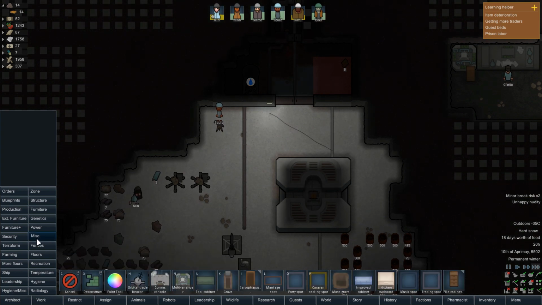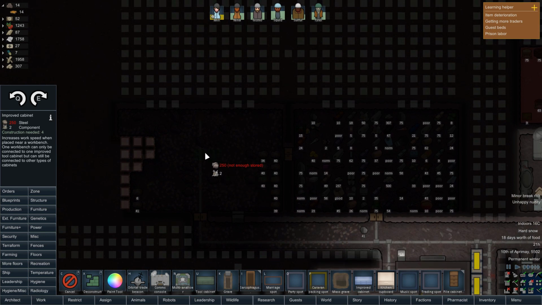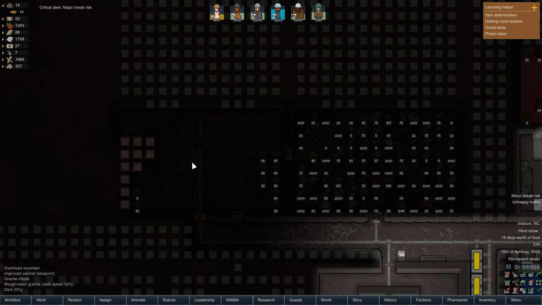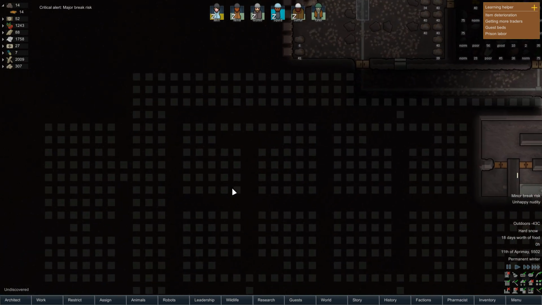Is it mischievous or hygiene? Improved cabinets. Definitely something we want to put into here. So, let me see. We'll put the research cabinets and that in the middle. Something like this. So then all the research benches can go around it. Like that. And hopefully this will mean... in fact, let's move this so it's more in the middle. Like that.